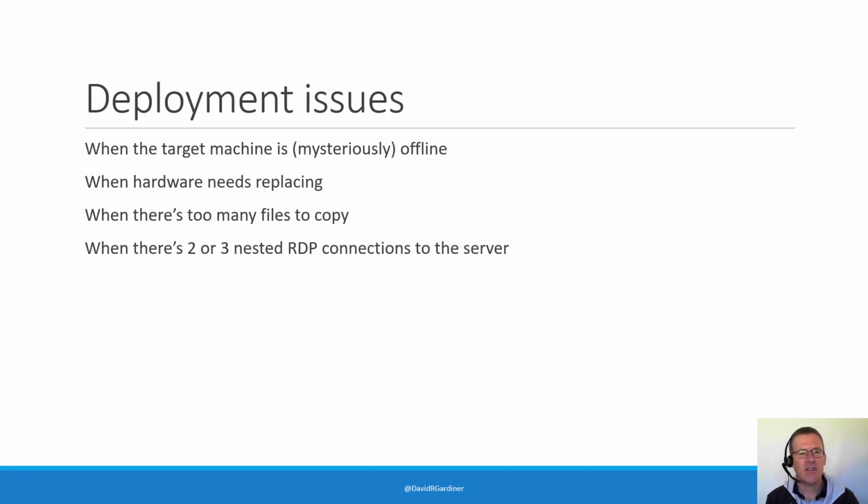Another challenge, and I don't really have a solution to this, is when you're doing 2 or 3 nested remote desktop connections to actually get to the server to install the software. Sometimes you can come up with some strategies to make that a bit easier, but it definitely means that you probably can't do an automated deploy. Yeah, that can be a challenge, especially when things are really locked down at a customer site. It's just a fact of life, unfortunately.